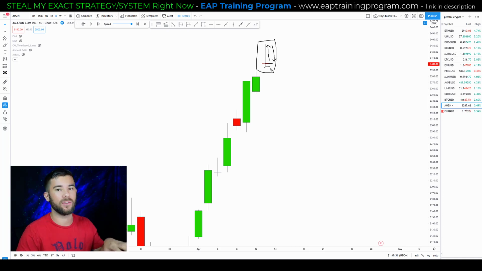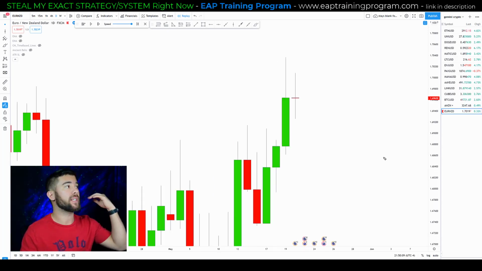Next up, we're taking a look at indecision candles. You've probably heard of them called dojis. After this section, we're going to be talking about very specific rules for 3 candlestick patterns that I have found to be the most powerful candlestick patterns to incorporate into any of my strategies. So let's take a look at indecision candles right now.